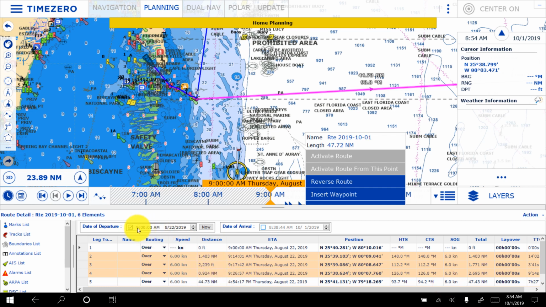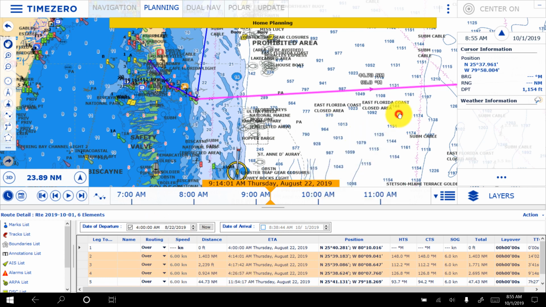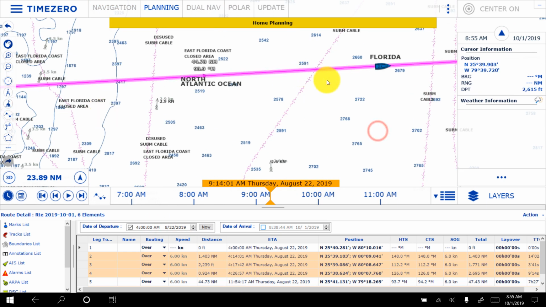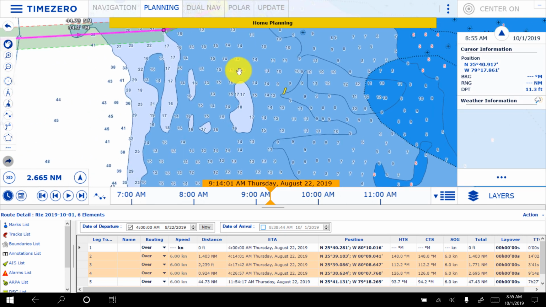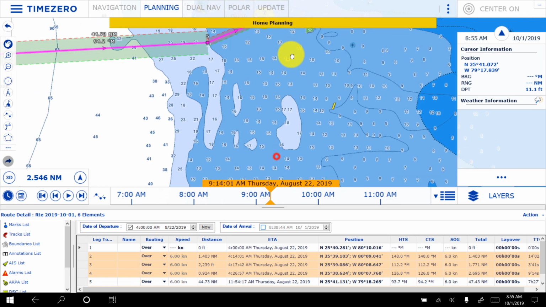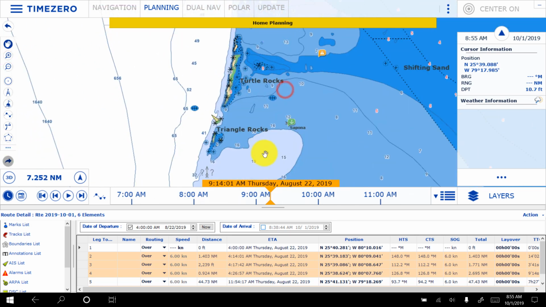That's going to be too late. So we'll probably end up leaving at around 4 a.m., which means we'll get in around 11. So that makes a lot of sense. Allows us time for check-in. So now let's go back over here. Perfect. So we'll be anchored right here, and then we can plan our next jump.